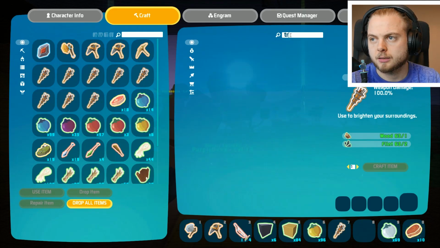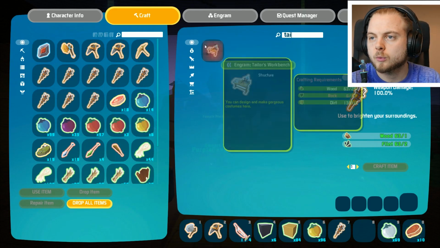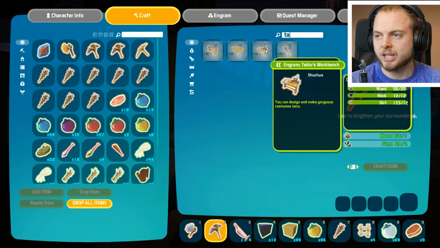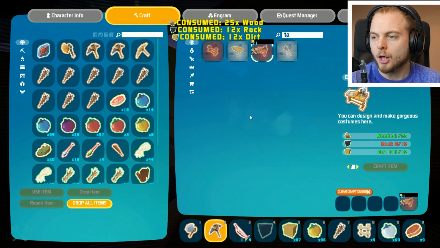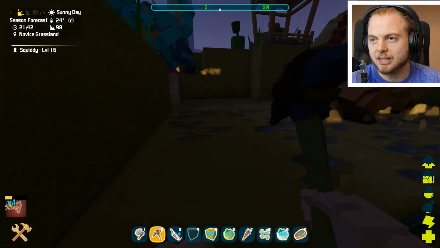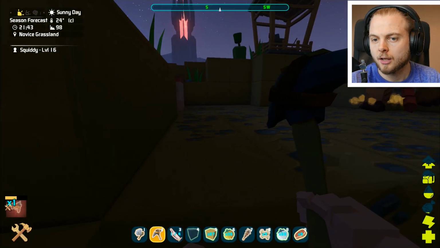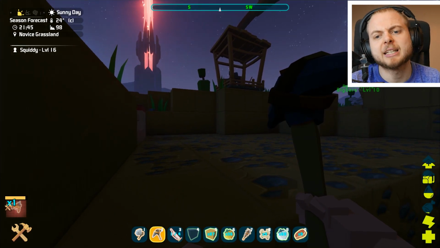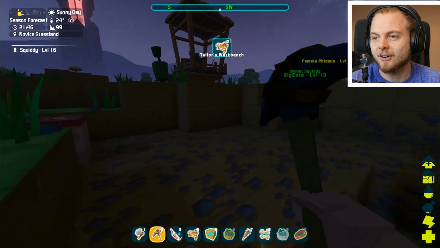Here we go. Tailor's workbench. We need some more rock. Okay, not a problem. Tailor's workbench. Here we go. I'm going to watch my XP and see if this actually gets me any closer or not. Hopefully it should do. Fingers crossed. Come on, please. Here we go. That wasn't too bad.